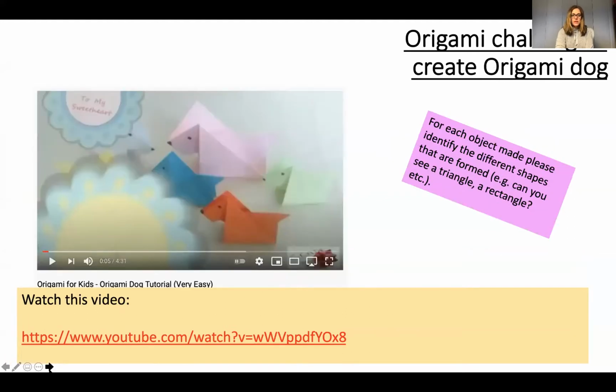Let's move on. So the second activity, now you've got these squares and obviously you can make multiple of those. We're going to look at making a origami dog. Remember, as I said, when we have our Google Meet at the end of the session, I want to see all your fabulous work. And hold on, I'm just looking for my slides now. Yeah, I want to see all your fabulous work. And I'm going to show you some of mine as well.